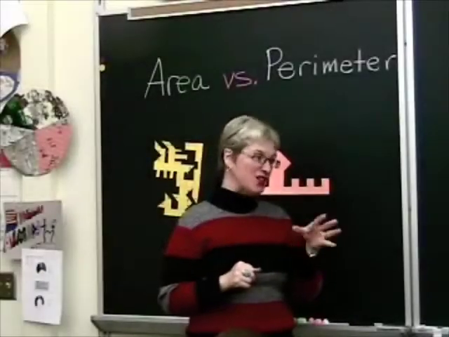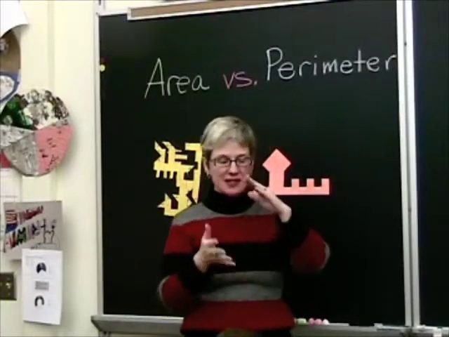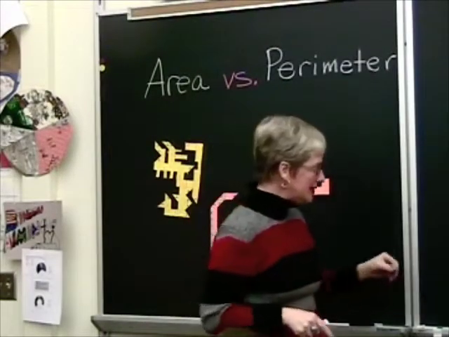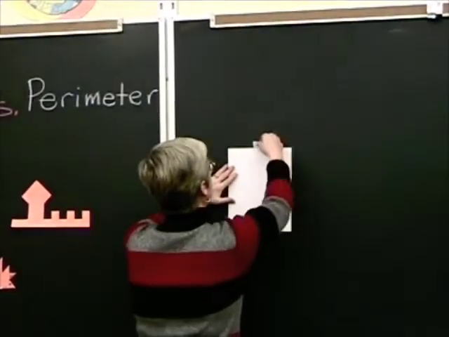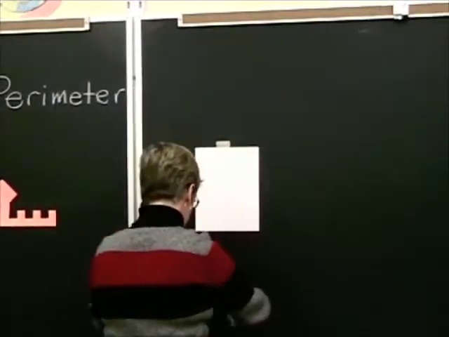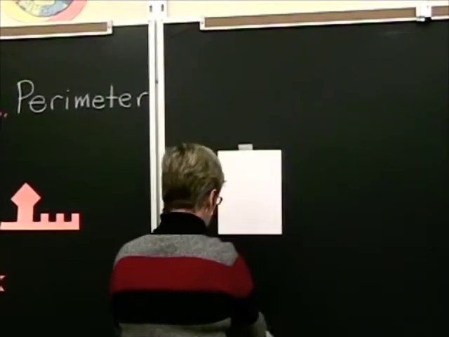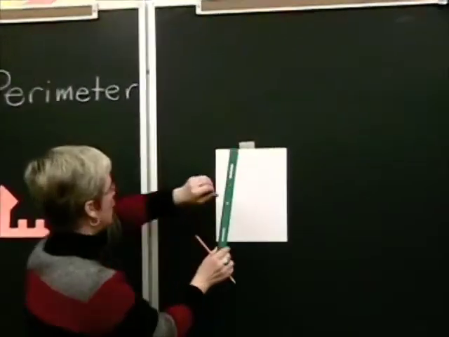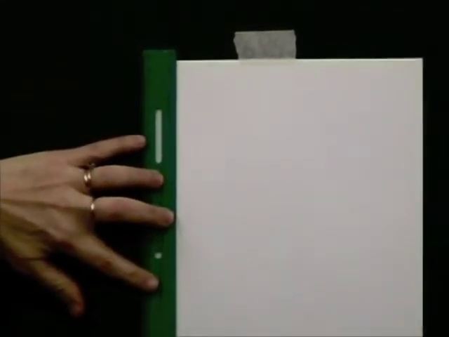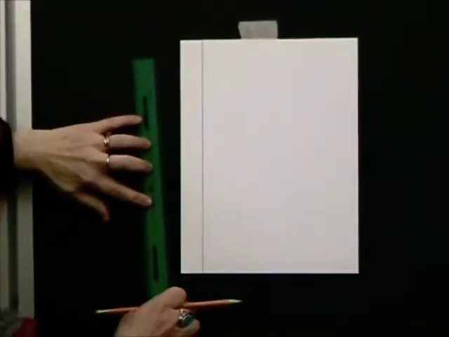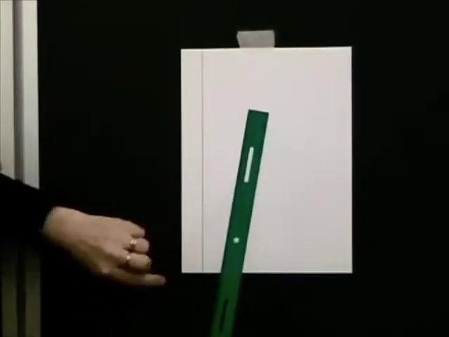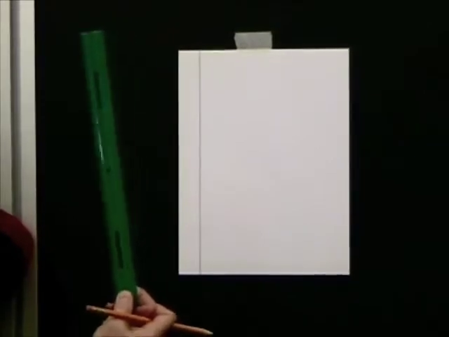But before we can create the shape we have to make a nice big grid. So please take the paper that I've given you and the ruler and I'd like you to go to the left hand side of the paper and align the ruler to the left edge of the paper vertically and then draw a line. That will give you a bar that's exactly as wide as the ruler is wide.